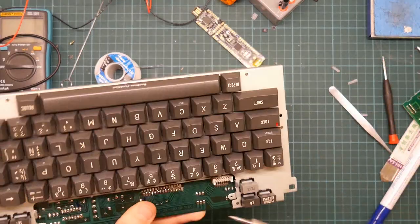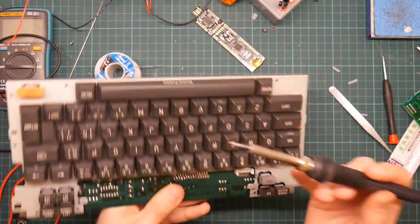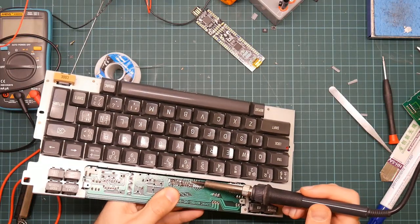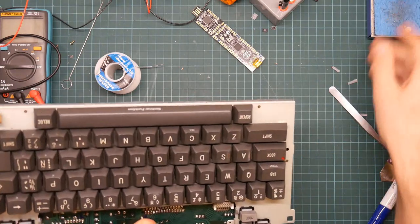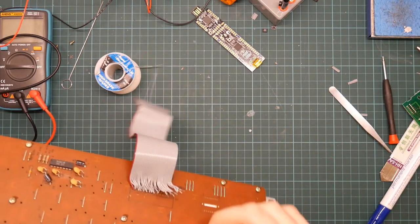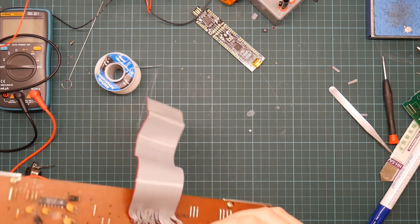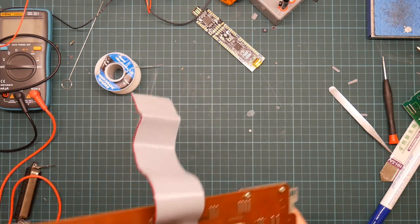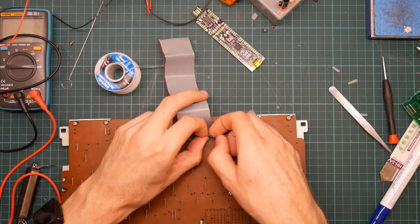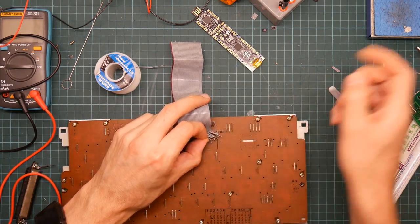You know, I actually think now I would have been much better off going with ordinary single lengths of wire. Okay. What's wrong with this? It's got a lump on it.